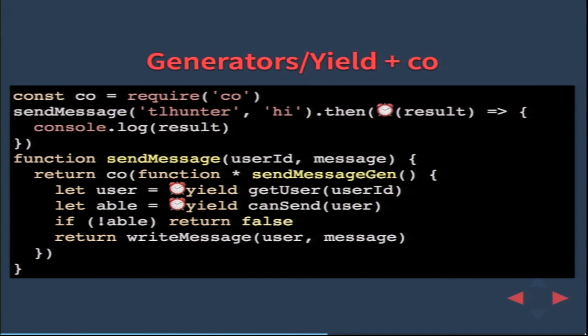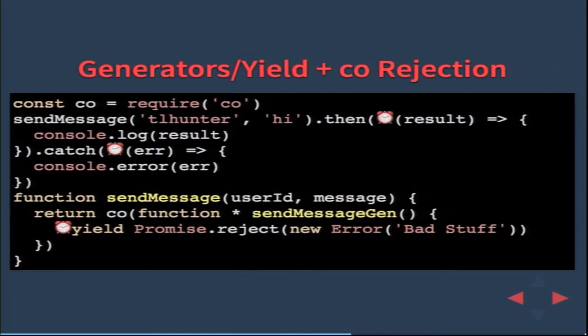This makes our code a lot easier to work with, because we don't have to do all that crazy manual effort of passing the data back in and taking the data back out. Unfortunately, with this approach, we do introduce at least one more indented level, because we need a new function that wraps our generator. So the code is pretty nice, but it is not quite perfect. And of course, if we want to handle a rejection, we can yield a rejected promise from within our generator, and then it will call the catch, where we call the code.